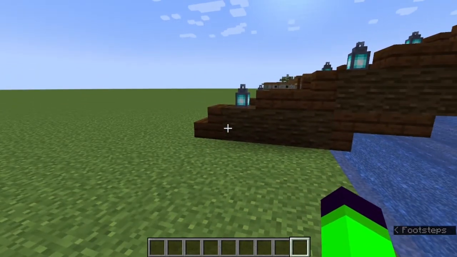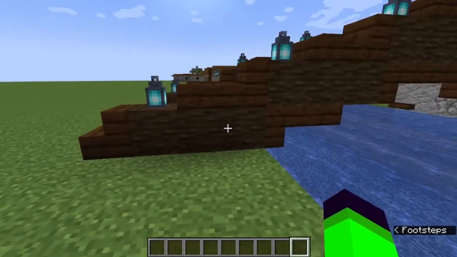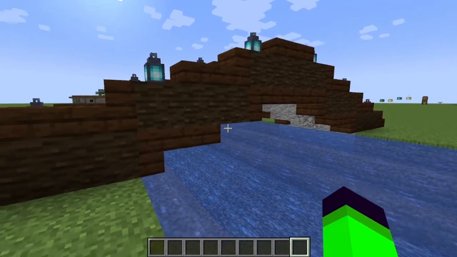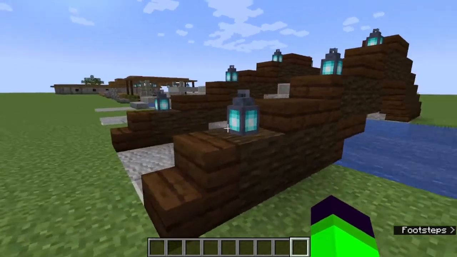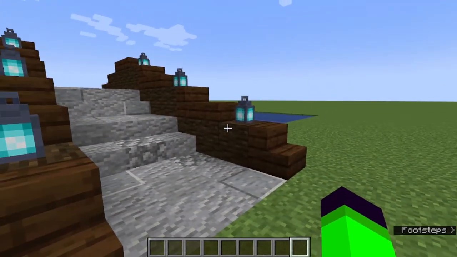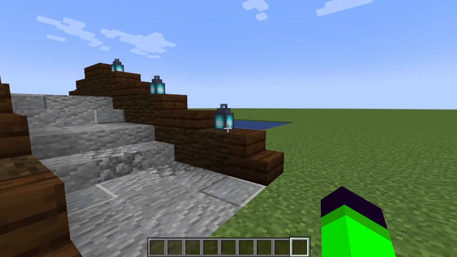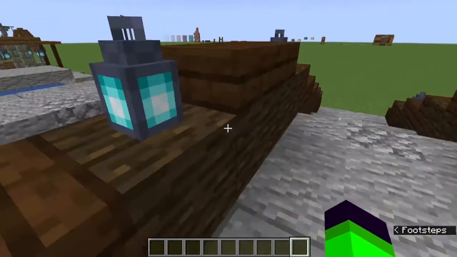So I just kind of followed along the slab area with these logs, smoothing it out, like making the curves look nicer using planks. So obviously I wouldn't want just a plank here. I needed a place that I'd be able to actually set my lanterns, and it would have looked a little less smooth and a little more jagged had I just put a plank there instead of just having it go back down to the log. So this is just an example of what you can do for the railing on this.